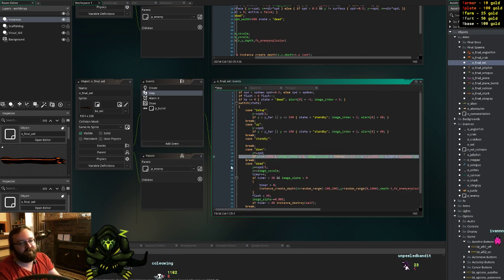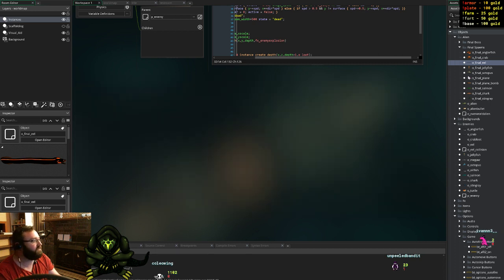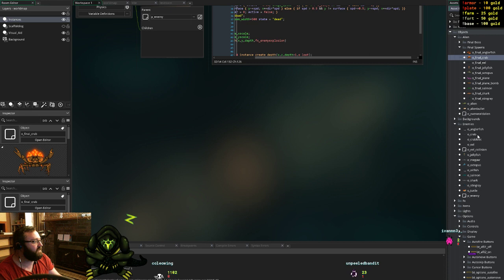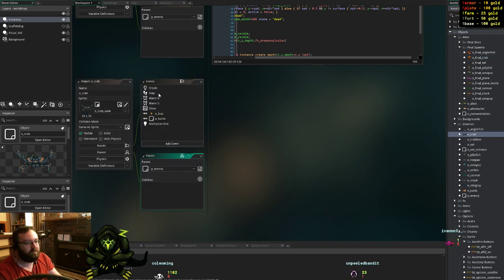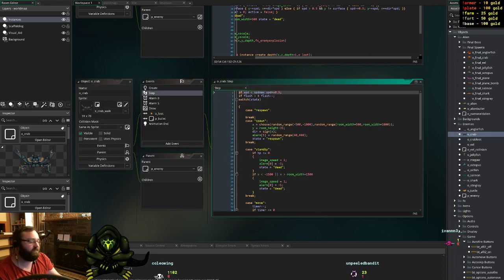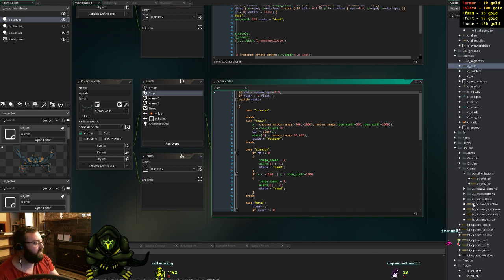Alright, so that'll make the eel create a whole bunch of bubbles now. I just want to set up both the crabs to create bubbles, which I think it would be nice if the bubbles come out where its feet are, which will be a little bit challenging. Honestly, it's not too hard.